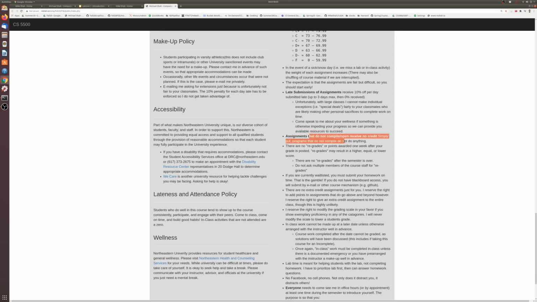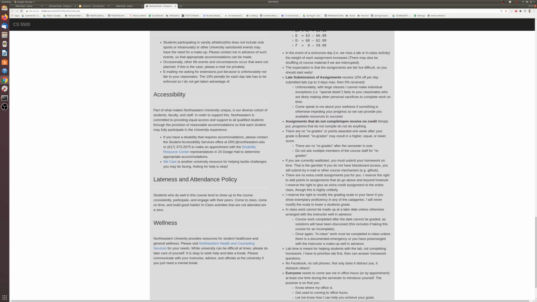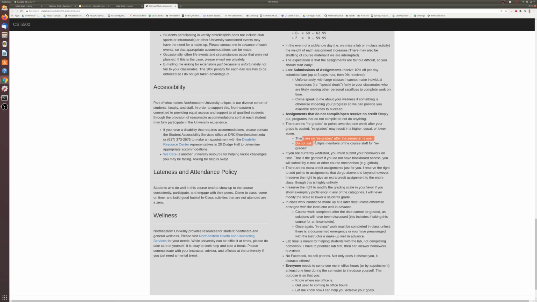Usually we're pretty fair about this, but you might get a penalty otherwise, and you have to make sure it compiles. Okay, if you do want to challenge something in your regrade, you have a week to do it from when you get your grade. Sort of no questions asked. If it's later than a week, that's up to you to be diligent and look at it. And there's definitely no regrades after the semester. There's no asking multiple members of the course for regrades. These are bullet points because folks have asked, and I just have to be fair to everybody.